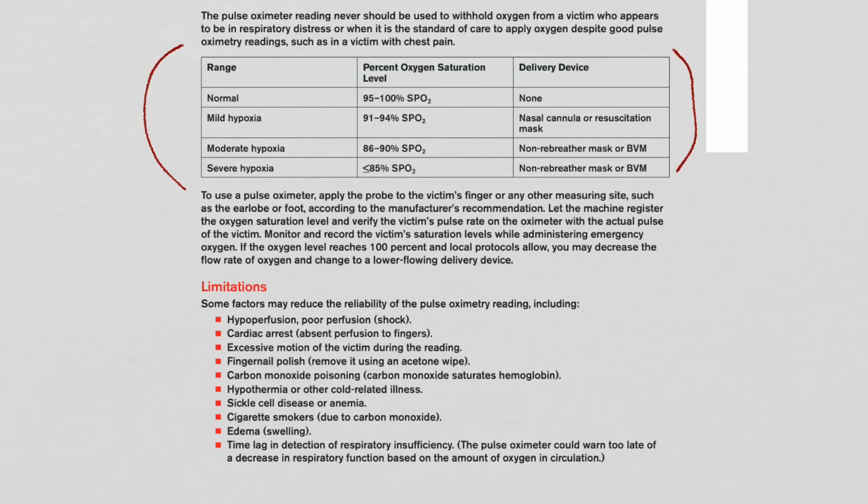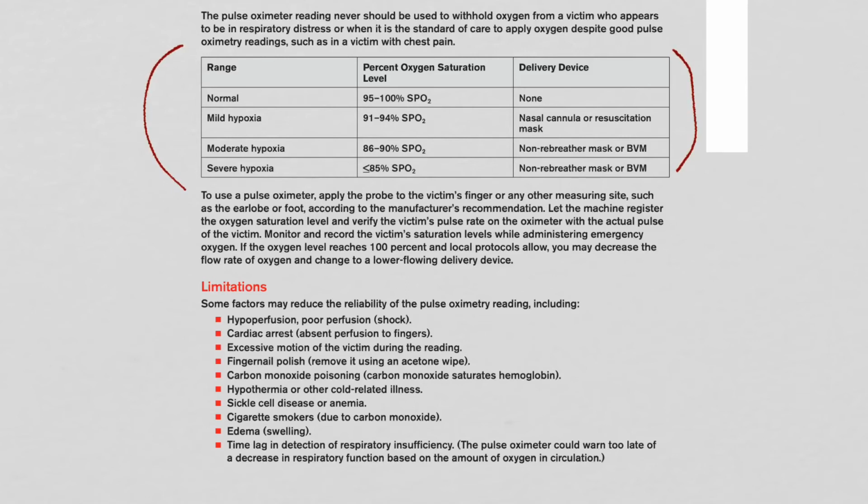A patient who's in mild hypoxia, in other words has a lack of oxygen saturation, would be anybody who has a pulse oximetry reading of 91 to 94. Moderate would be 86 to 90, and then severe would be anyone who has less than or equal to 85% oxygen saturation. So when do we use oxygen, right? Patients in mild to severe hypoxia are the patients we would want to deliver oxygen to. Again, I'm making the argument that a pulse oximeter would be a great tool to have in your kits.